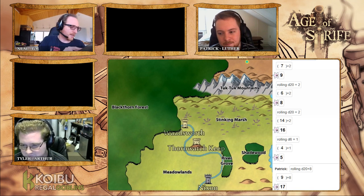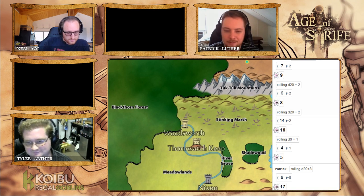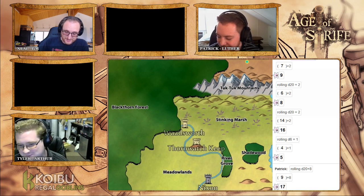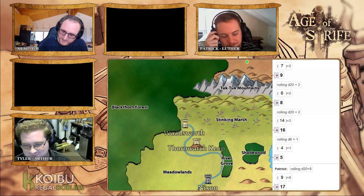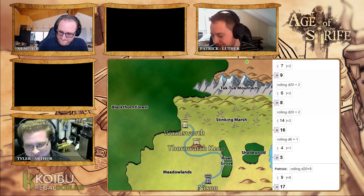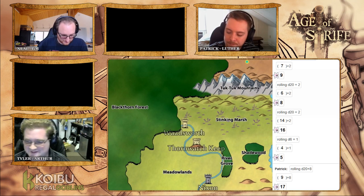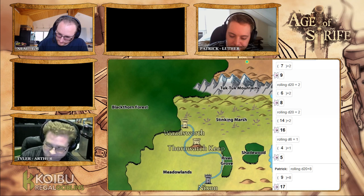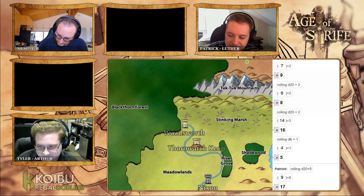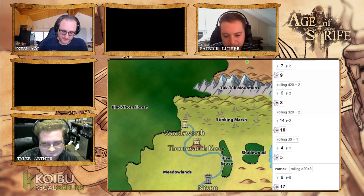Swamps have the highest % chance of encounters, but that's a pretty... I can't believe we encountered a Hydra. That's ridiculous. It is an unlikely encounter, but it's on the chart. Yeah, I saw it in the monster notes, but I was like, we're not going to run into a Hydra. Mm-hmm. Oh, we got some glory, that's for sure. Yep. If only glory was worth something. I guess it's worth something, but it's not worth what we paid.